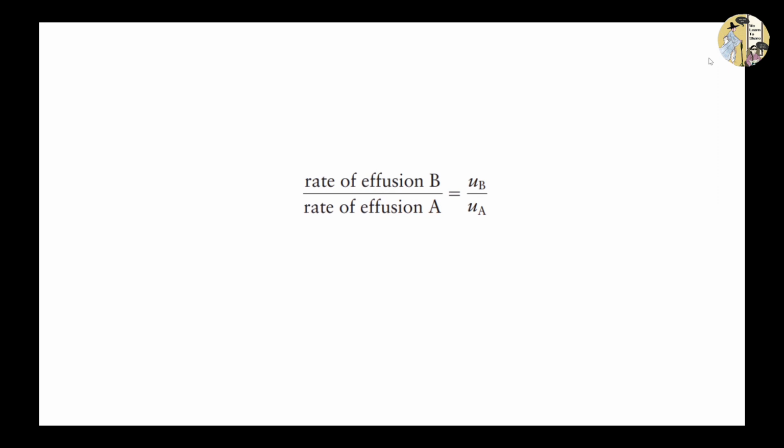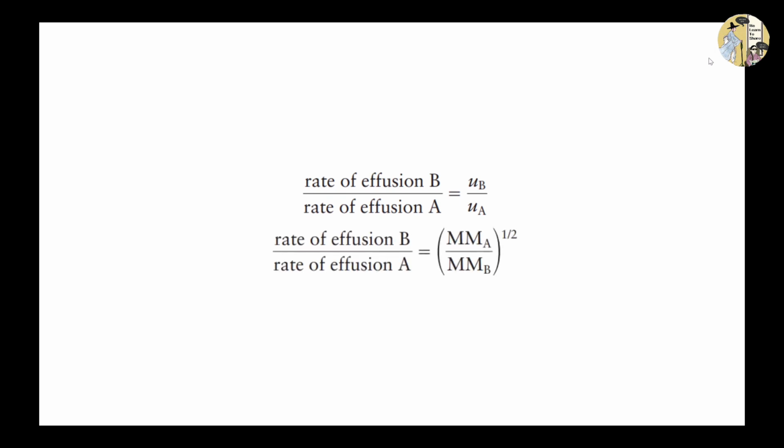The rate of effusion is directly proportional to the average speed and to the pressure of gases. Effusion is similar to diffusion, but it is easier to analyze since it's done at low pressures through tiny pores or pinholes. We can also derive this equation through mathematical calculations. The equation is called Graham's law, and it states that at a given temperature and pressure, the rate of effusion of a gas is inversely proportional to the square root of its mass.